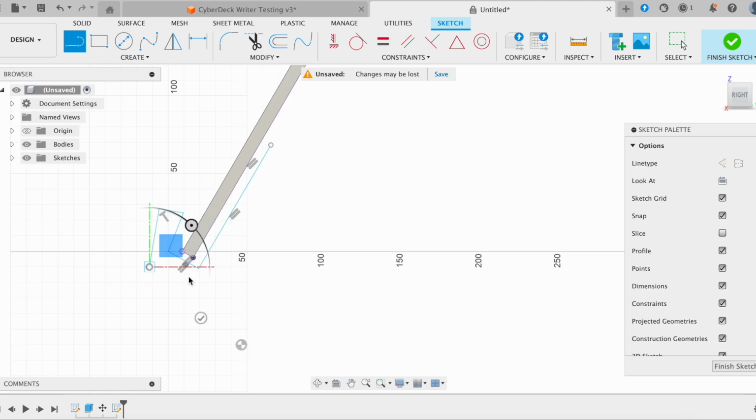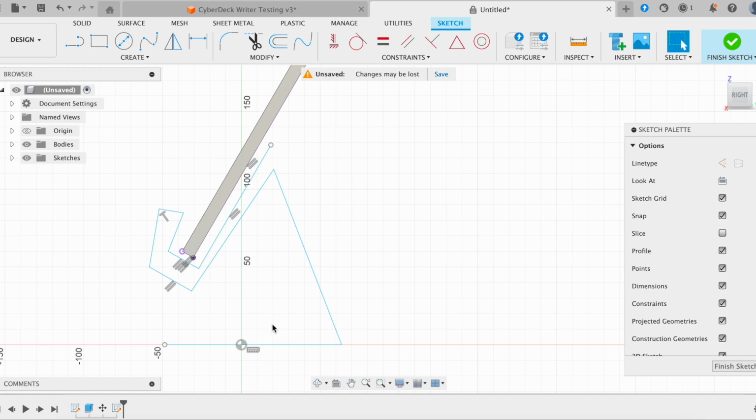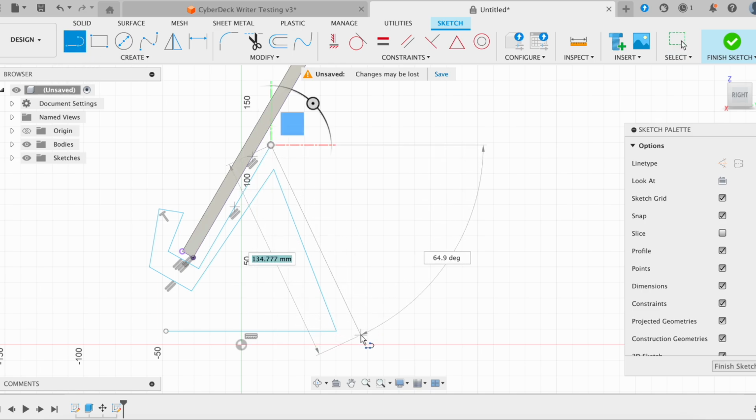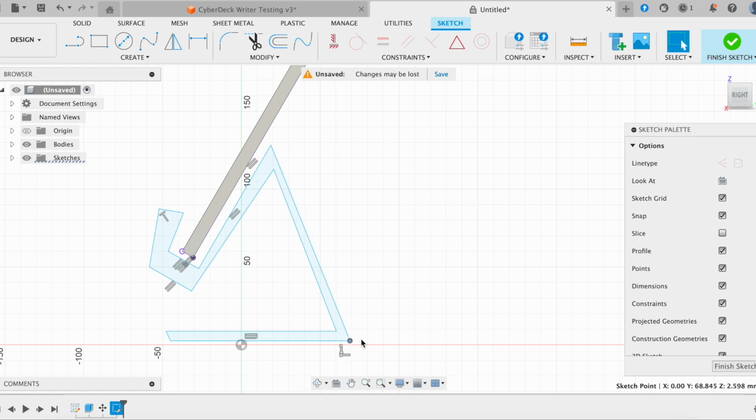Sometimes it's hard to get the lines perfectly aligned, which is completely fine. You can always do it later on. You just want to make a general shape. It might look a little bit crazy now, but we'll go ahead and fix it later, so don't worry. You just want to get the baselines there.